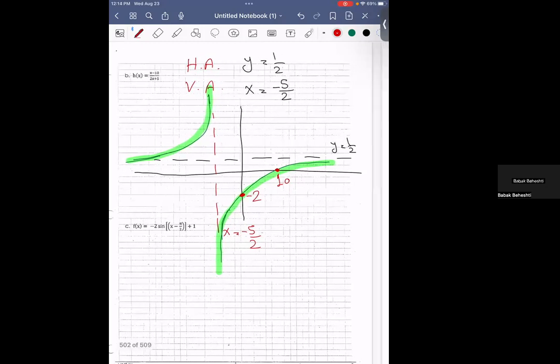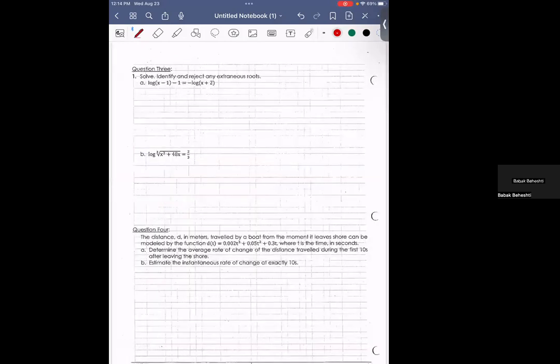And then C is straightforward. You just do a bunch of transformations. So that means you have to solve, but you have to be careful when you find x, because you have a logarithm here. Logarithm of x - 1 means when you solve, you must make sure that x at the end must be greater than 1, or x must be greater than -2. But this is enough. When you say x greater than 1, it would be greater than -2, right? Because otherwise log of x - 1 doesn't make sense. For example, if you find x equal to -5, then log of -5 - 1 doesn't exist. So you have to make sure at the end that x is greater than 1.